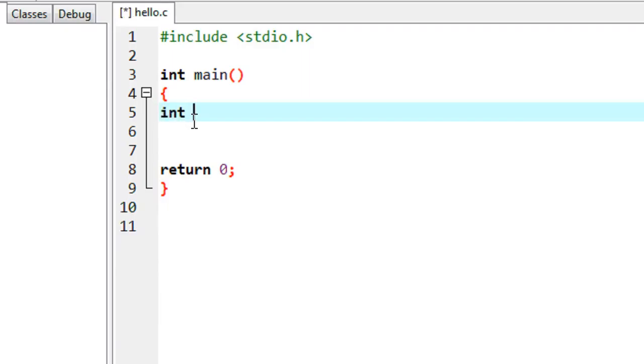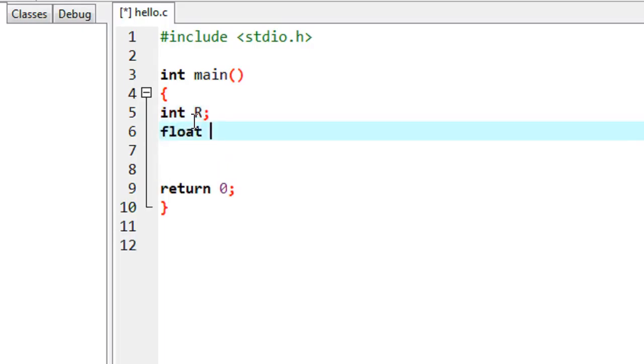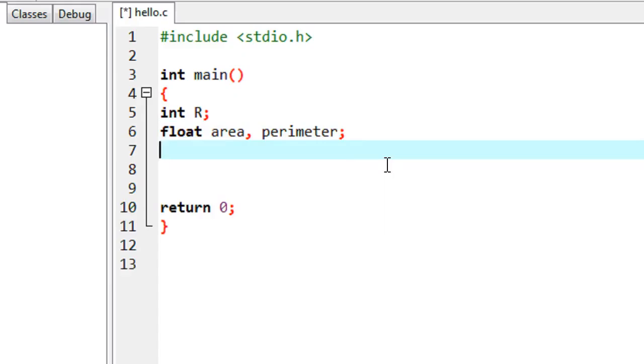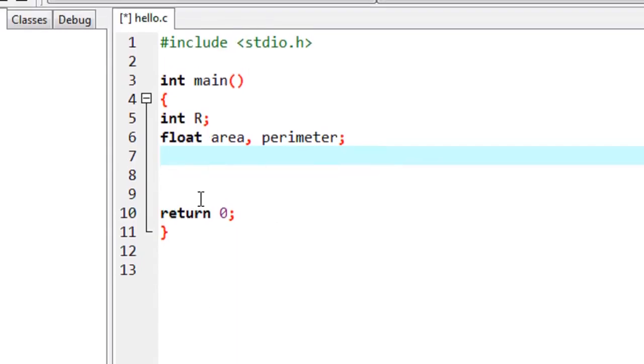So here I create a variable r. Also I create two variables, area and perimeter. These are two floating point values. In this program I am going to find out the area and perimeter of a circle using pass by reference.